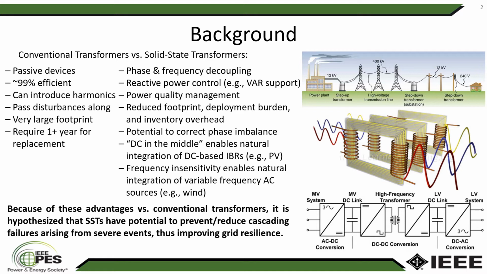By contrast, solid-state transformers have the ability to decouple phase and frequency between the two sides, and they can do reactive power control, something that conventional transformers struggle with. They can do power quality management. They have a reduced footprint, and there's the potential to correct phase imbalances between the two sides. In fact, the concept of DC in the middle is a means by which DC-based, inverter-based resources, such as photovoltaics, can be integrated into the grid more naturally with less induced disturbances to the grid.